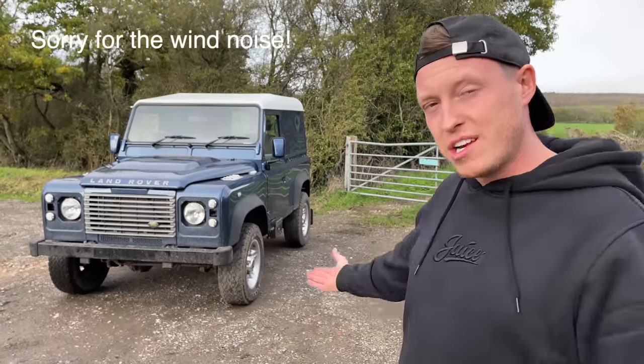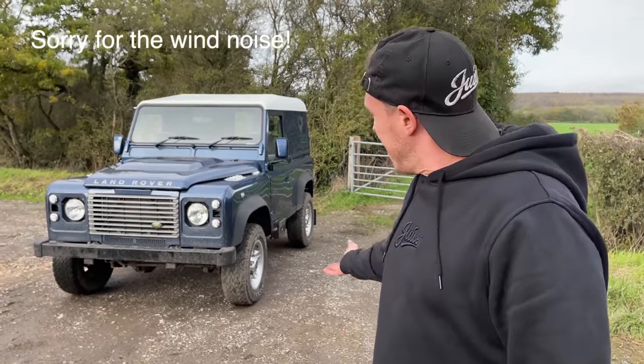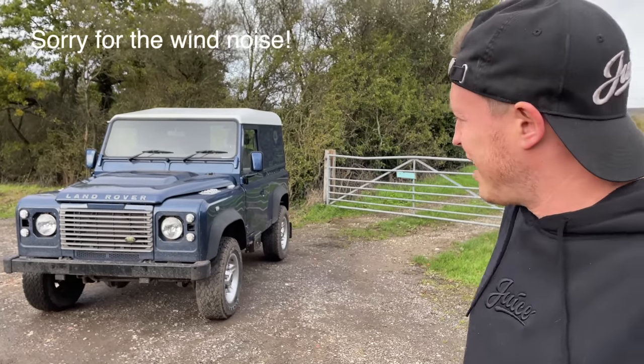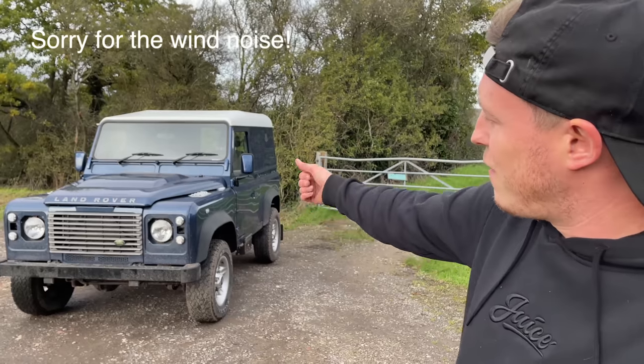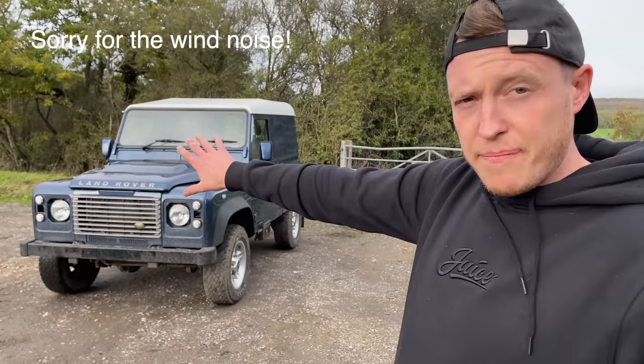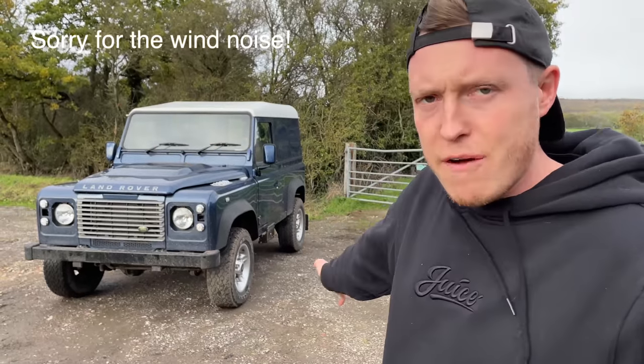They look to me like Discovery One Boost alloys, wrapped in some rather worn General Grabbers, but they've got to go. And obviously they give it a very timid look. Now we have pulled the fascias off and we've sent them to paint. And the plan for this thing is to have essentially a classic styled grille, a galvanized bumper.